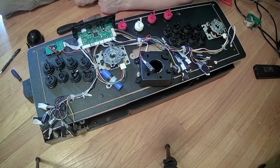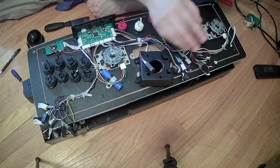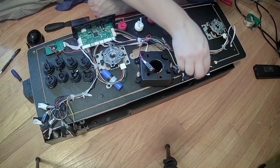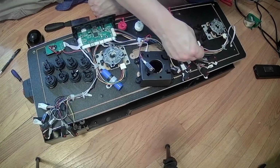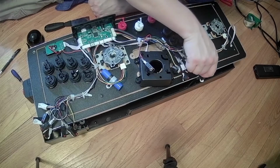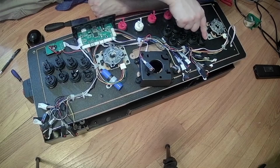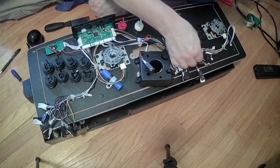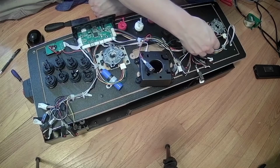But I wanted to go through with the micro switches. And if you didn't notice when I took it apart, they were all lined up, going in here. So we're going to try and keep that as best as possible. We're going to go from left to right here, which means, this is left, right, yeah. We want, shoot, what would this be? This would be A. So we want to find A first. Where are you, A? I think you're somewhere here. All right, so there's A.